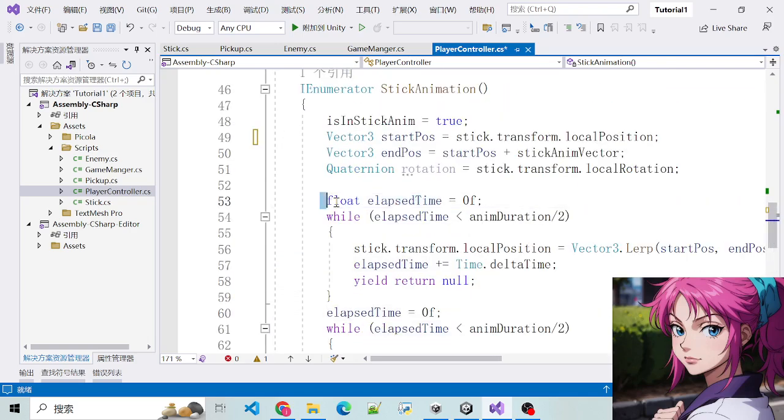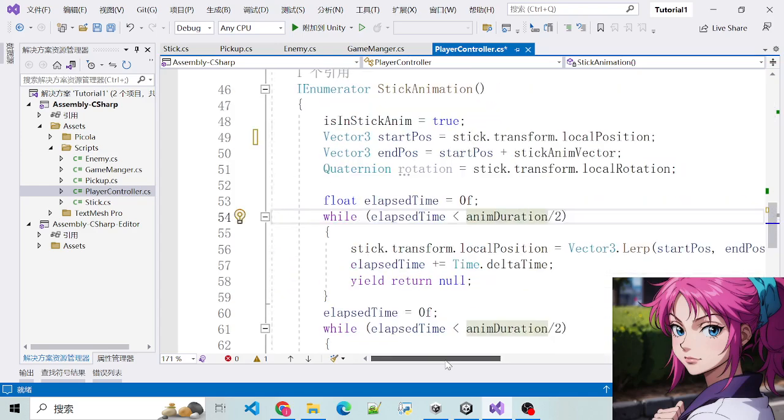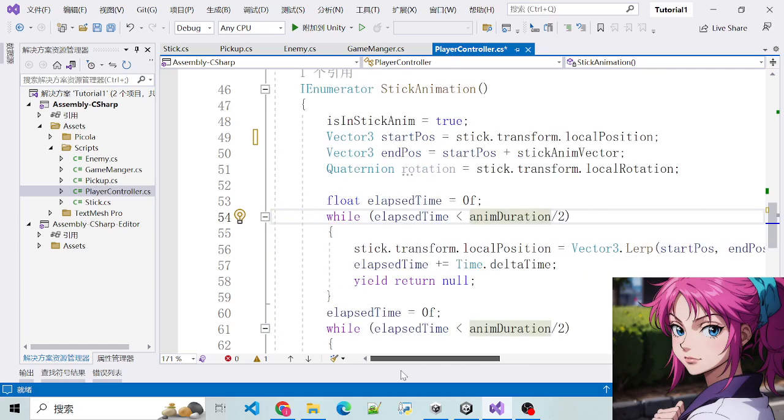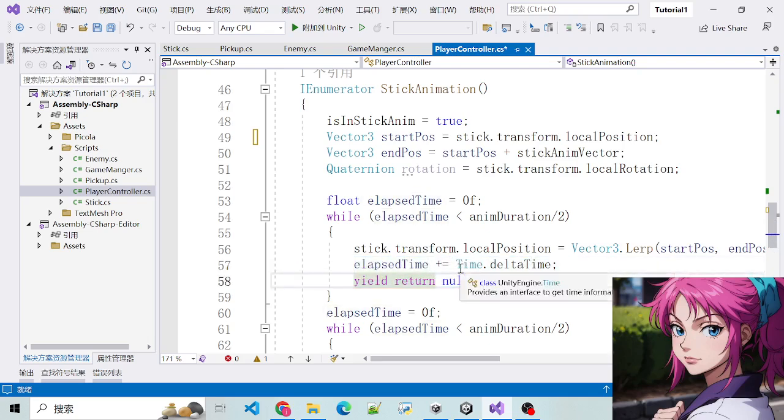And we can see that the elapsed time is 0, right? And this is a loop. This is a loop. And in each loop, we add the delta time to the elapsed time. So the delta time is the time interval between two frames.